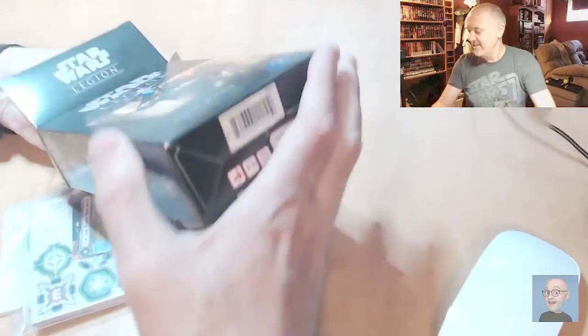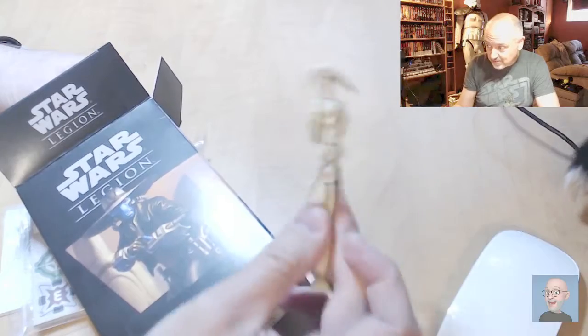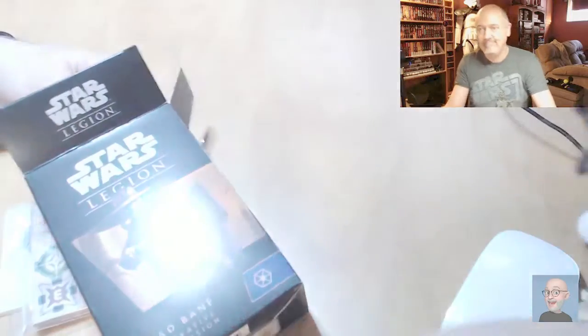So let's check out Cad Bane here. And yeah, my cat's actually here playing with a battle droid. You just kind of, you want this, don't you? There you go. Come get it.